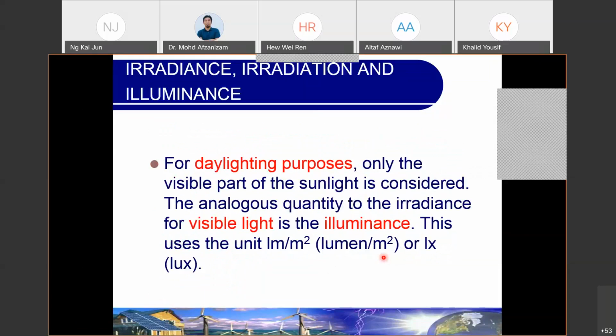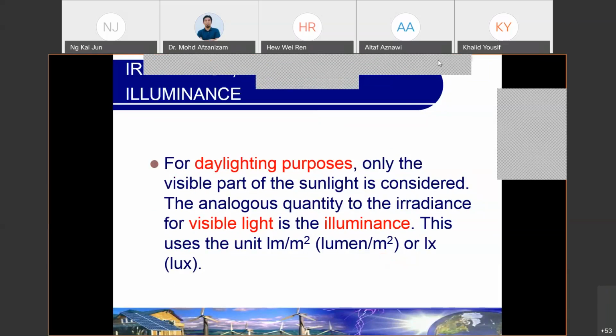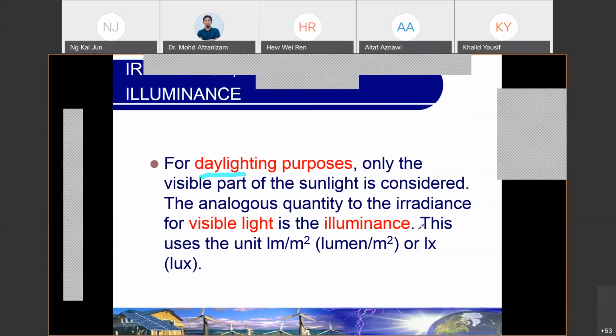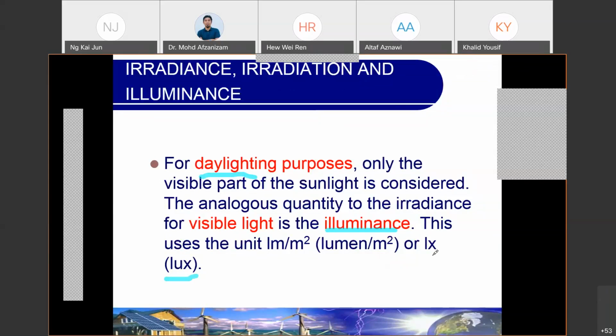Okay, so for the illuminance, there's two different things with the sun ray. Normally, illuminance is the kind of lighting you call in terms of the light bulb or whichever light or lighting in the residential or domestic appliances. They go for the daylighting purpose, measured in lux, or LX, and lumen per square meter. So do not confuse illuminance and irradiance. Actually, we can have software related to illuminance.